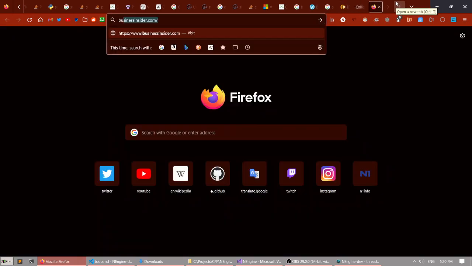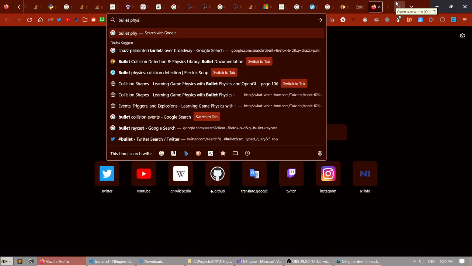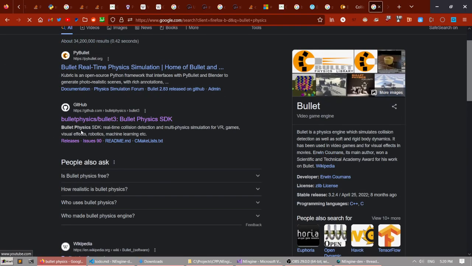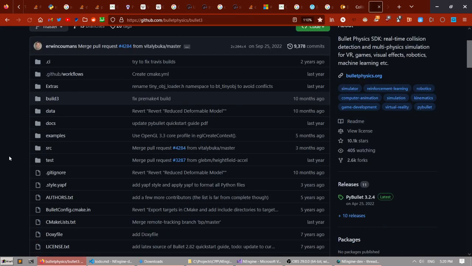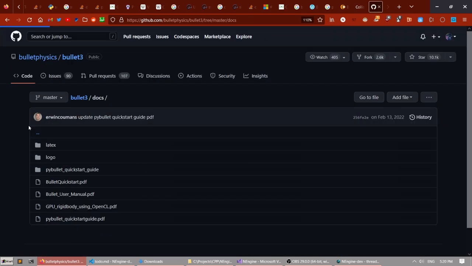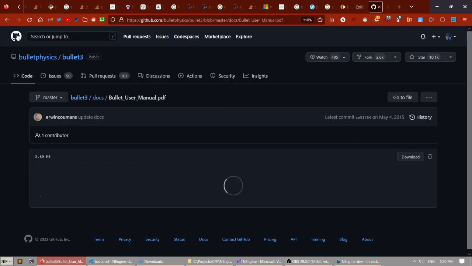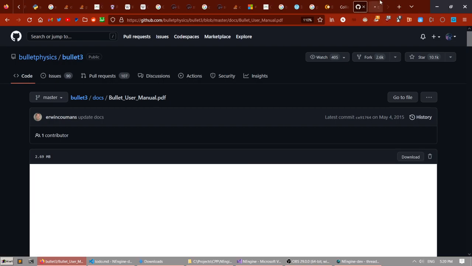Okay, I think that there is a PDF somewhere. Bullet physics SDK. Docs. Quick start. Bullet user manual. Okay, let's try user manual. Or maybe there is some example with collisions. Let's find that.